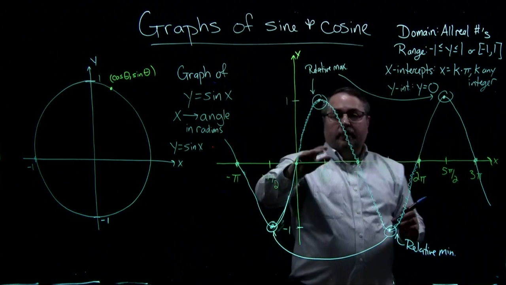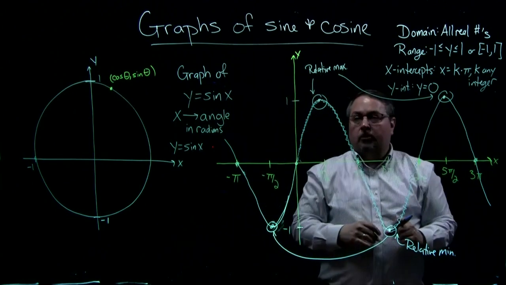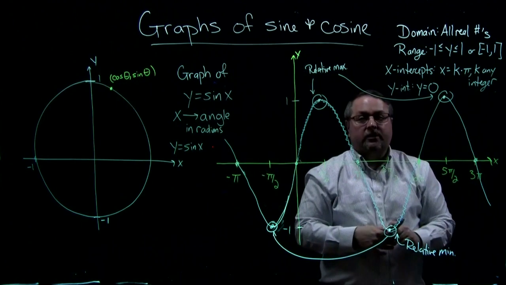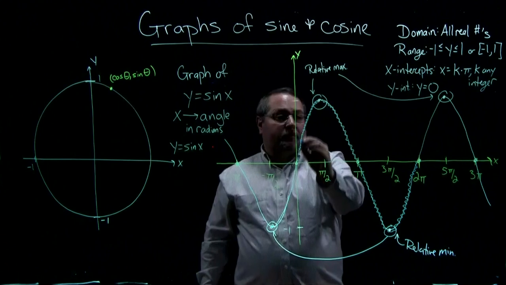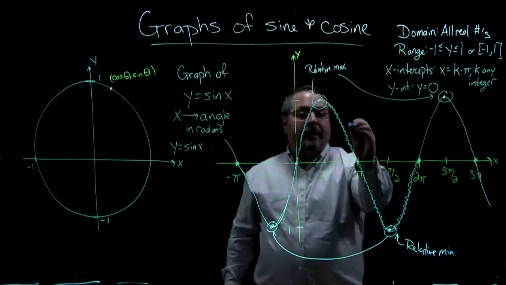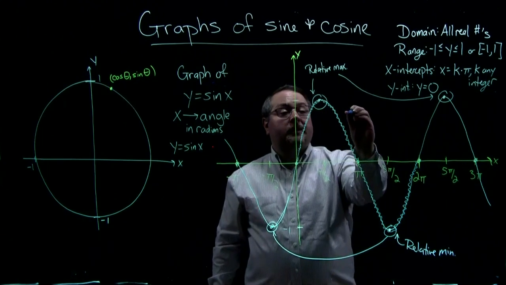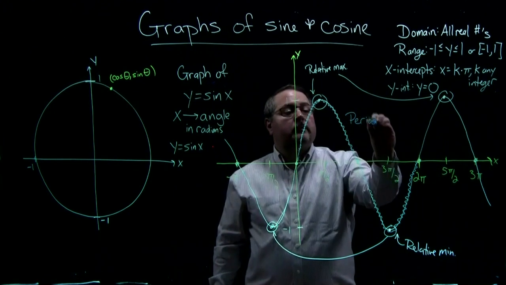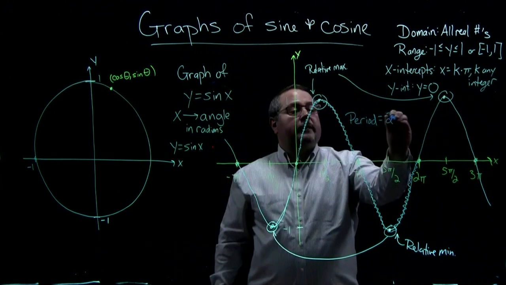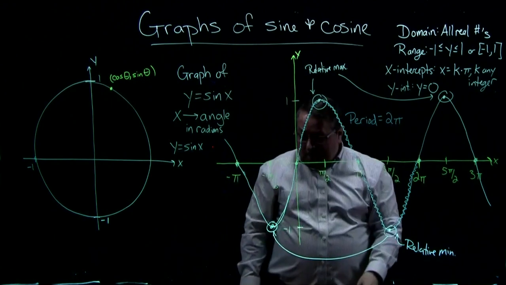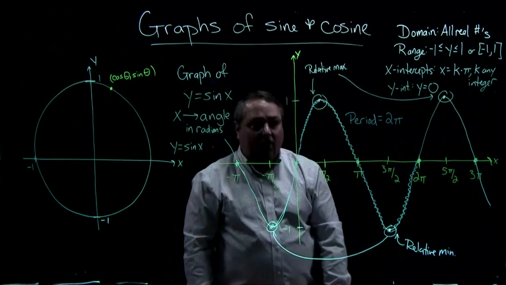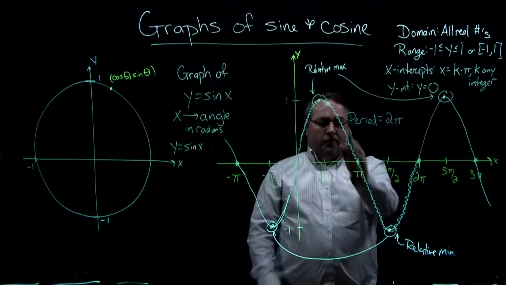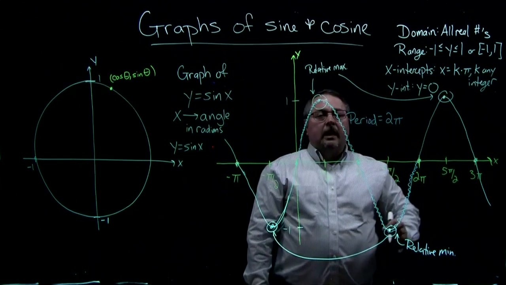And that's because once we take one full trip around the unit circle, we go around 2 pi radians, the sine values reset. Okay, so the fact that we have this repeating behavior means that this function is periodic, and the period is 2 pi. So the period is just a measure of how long it takes for the y values to start to repeat themselves, for the function graph to repeat itself.